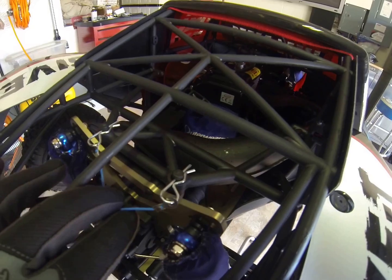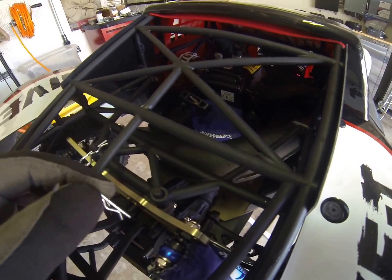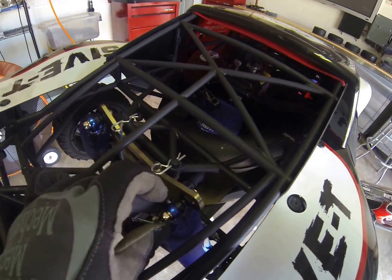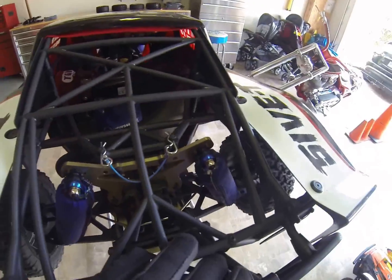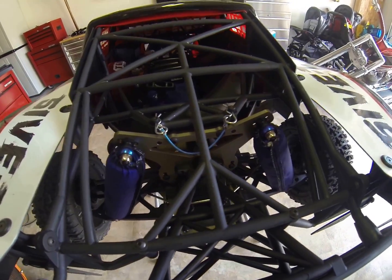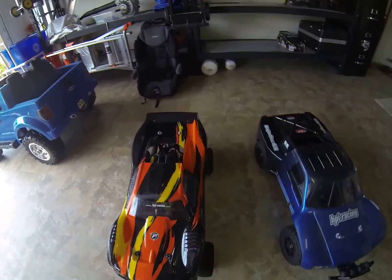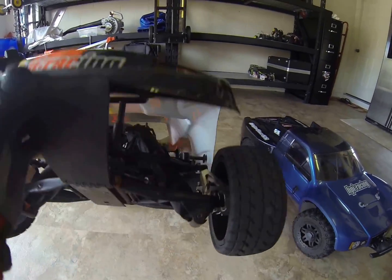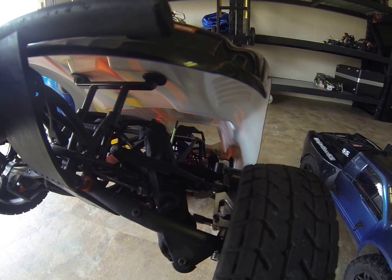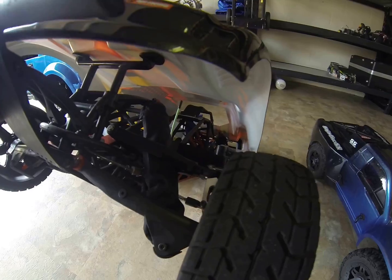I did a couple of small, quick things as far as tethers. I made these myself. You can do this relatively cheap. The outerwears, I can tell you right now the difference: these are easy to put on and easy to take off to check your shocks. The less expensive ones, which are on the HPI electric, you have to disassemble the entire shock to slip that over. So spend the extra 12 bucks if you can, and it's definitely worth it.